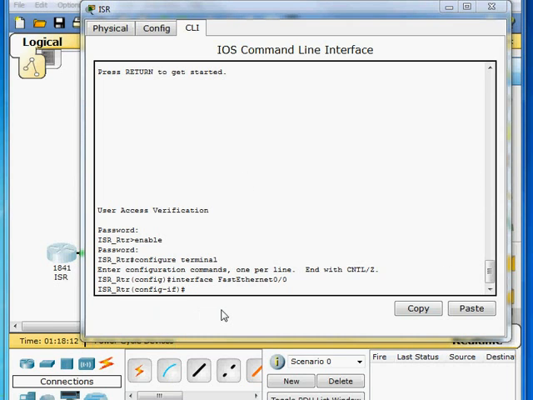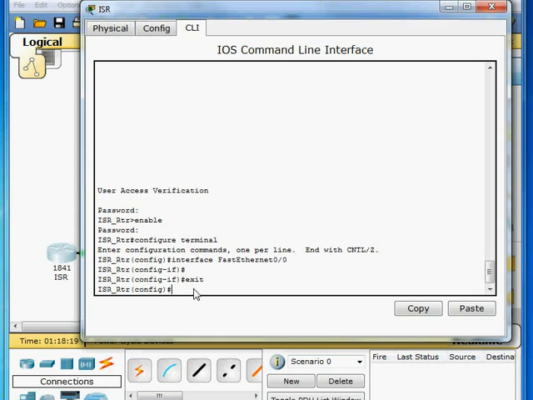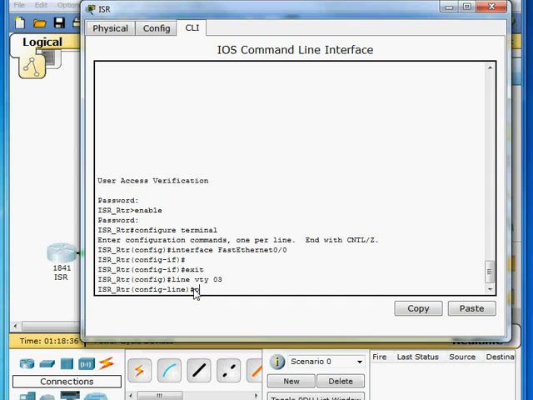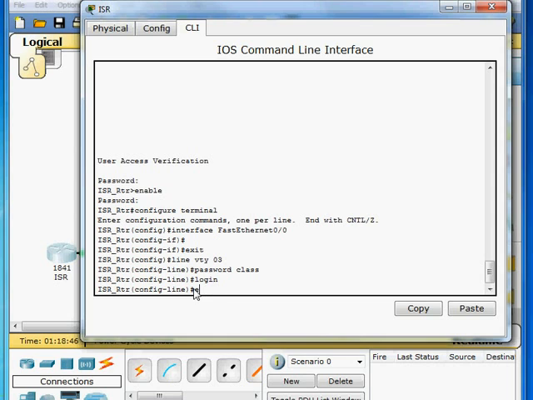I guess I want to exit out of here. Alright, go ahead and type in line VTY 0 3, password class, login, exit.